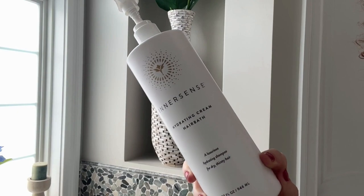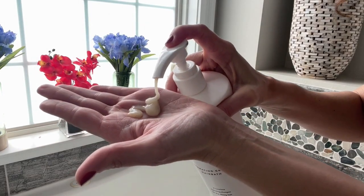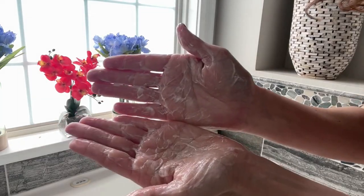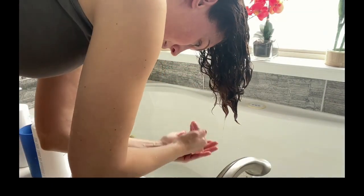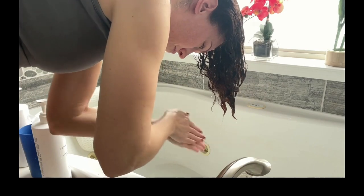I am completely dry detangled now. First up, I'm going in with their Hydrating Cream Hair Bath and their Hydrating Cream Conditioner — two of my favorite cleanser and conditioners, and this is literally for the driest, thirstiest curls. My goal this year is to film in the bathtub instead of the shower, so I want you to see these products in action. The Hydrating Cream Hair Bath — I really want to show you guys the texture. This is not a cleanser that's going to lather up a lot, but it is a very hydrating formula, and since these products are very concentrated, you do not need much.